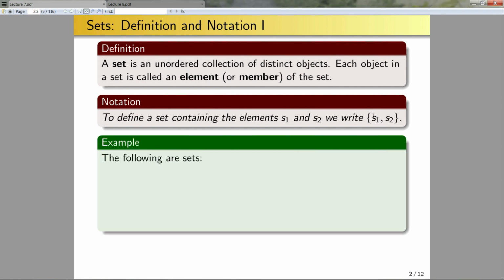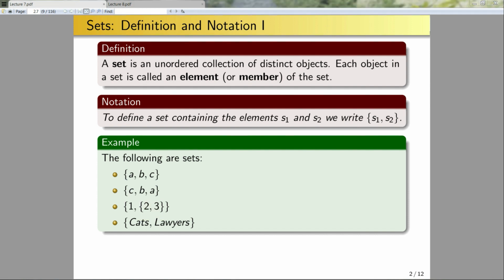So now let's go through some examples. The following are sets. The collection ABC is a set. The collection CBA is a set. Notice that this first set and the second set, the only difference is the order of the elements in the collection. Next, the set containing 1 and the set containing 2, 3 is a set. And finally, the set of cats and lawyers is a set because cats are distinct from lawyers. Now, notice here that I can have a set of sets. At the end of this lecture, I'll talk a bit about why you need to be careful when dealing with sets of sets, but it is possible to do this.